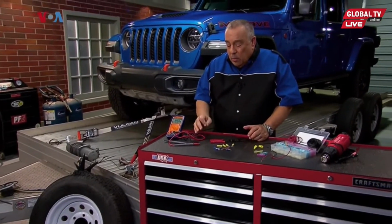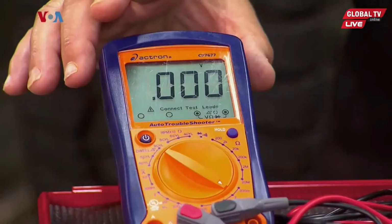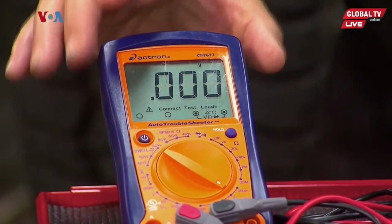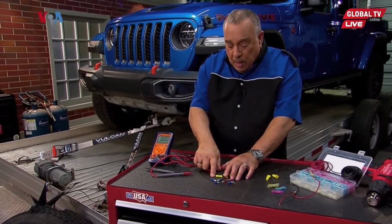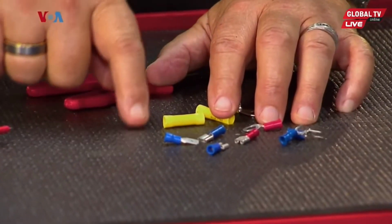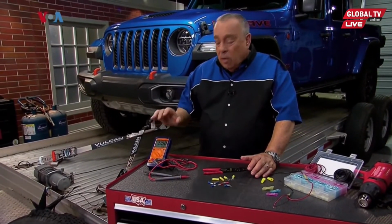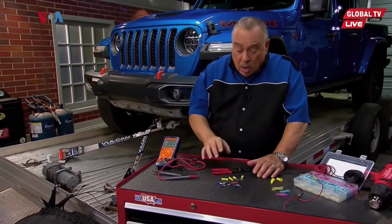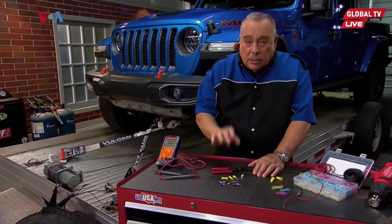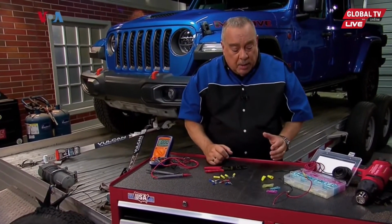All right. Now, the way you would check that is real simple. You would use a digital voltmeter, such as we see here, and you would go on each side of the connector, and you would measure the resistance. The resistance must be 0, just like we're seeing here. If there's any resistance at all, that connector is bad. All right, but now don't replace it with that same old thing.